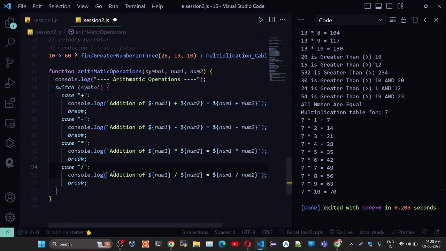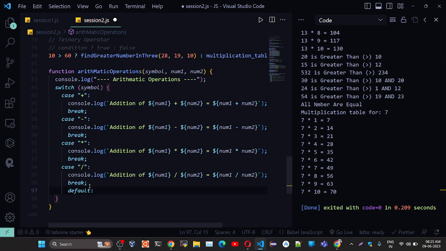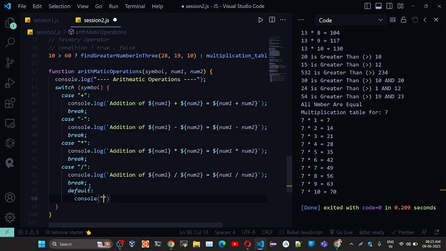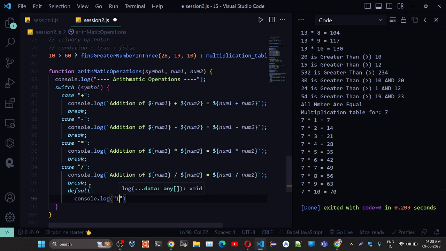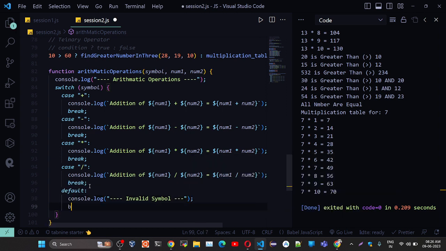So default means if all these are false, there is no condition which matched, then I will console.log invalid symbol, and then finally you can just break that.